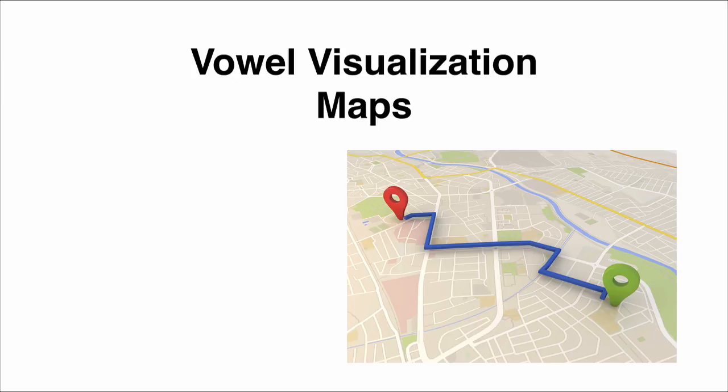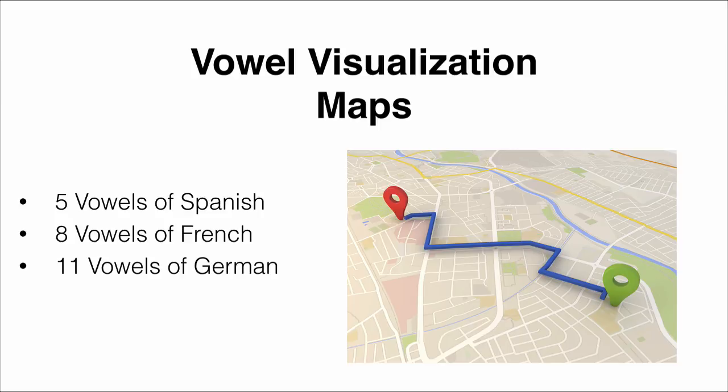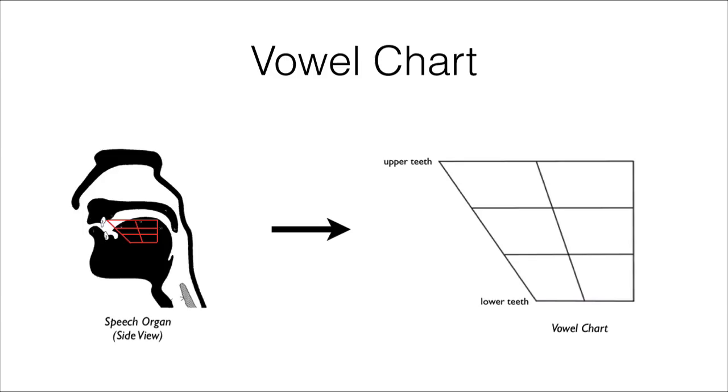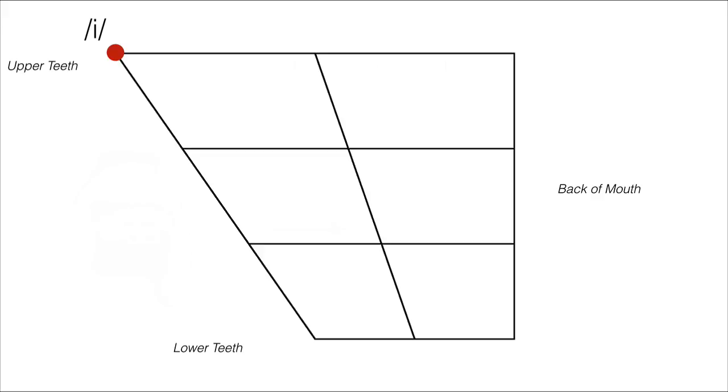Use these maps with your Elemental Sounds audio playlist, and you'll be able to visualize vowel pronunciation in your target language. We have maps to show you the five vowels of Spanish, the eight vowels of French, the eleven vowels of German, and the ten vowels of Portuguese. Here's how it works. There are three physical features that make one vowel sound different from another: nasality, lip roundedness, and tongue position. We cover nasality and lip roundedness in detail in our master class, but for now, we're just going to focus on the most important feature, tongue position.